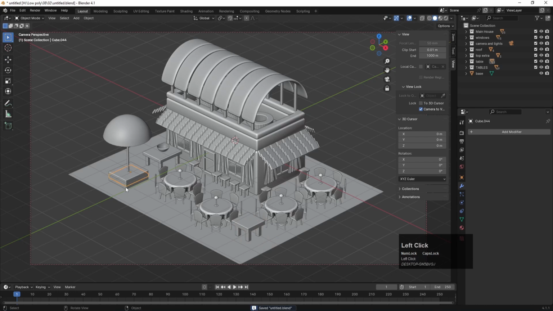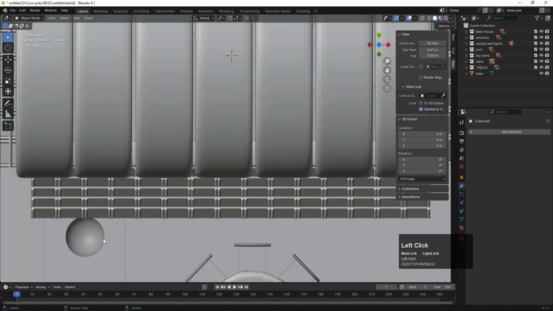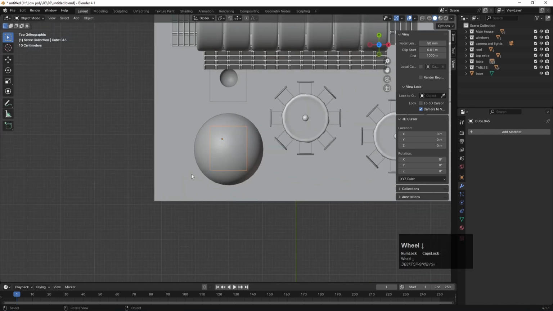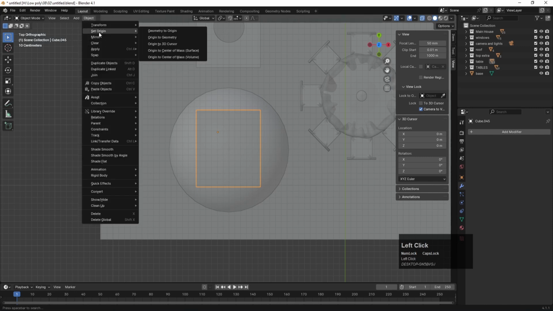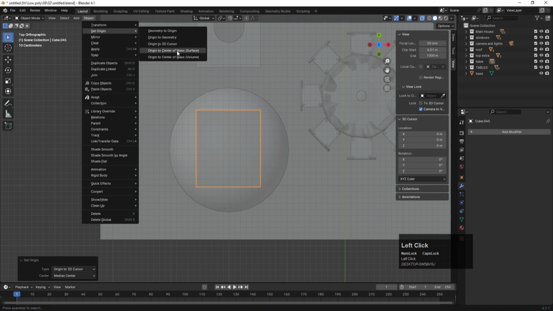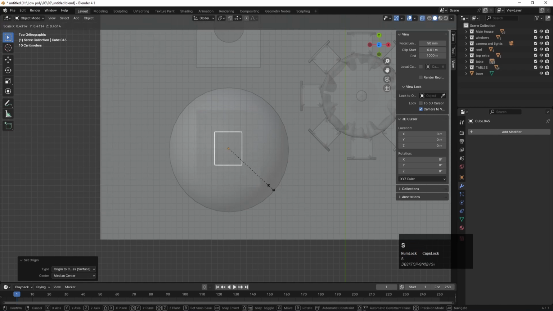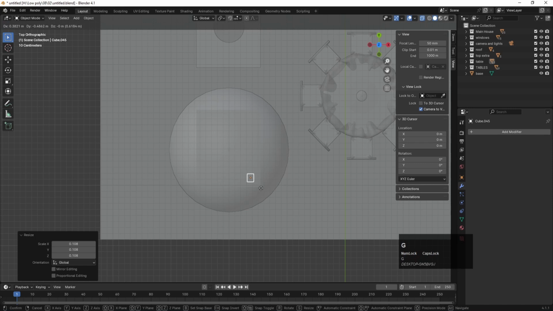Now over here, if you see, let's make this 0. This looks quite weird, so I'll select this portion. I'll go to the top view. Let's focus on that. Hold Alt Z, and I'll go to the Object menu, and I'm going to set origin to center of mass. Press S for scaling options, scale it like this. G, and let's try to move this over here.